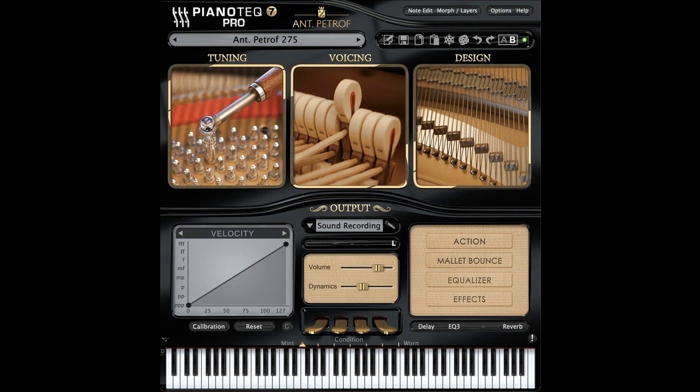Version 7.2.0 includes a NY Steinway D update with increased power/duration in the bass range and upper two octaves revoiced in the PPP–MP range, plus a fix for a bug in the harmonic and sustain pedal resonances. Version 7.1.0 brings 64-bit ARM binaries for Mac OS M1 and Linux, a dedicated toolbar button for the freeze filter with a configurable default, conversion of mono and stereo outputs to sound recording output in Pianoteq Standard and Pro, and improved MIDI pedal event insertion during recording in Pianoteq Standalone. Performance is slightly improved versus version 7.0. A workaround for a UI freezing issue with the VST3 plugin in Cakewalk on Windows is also included. Read more at www.modart.com.